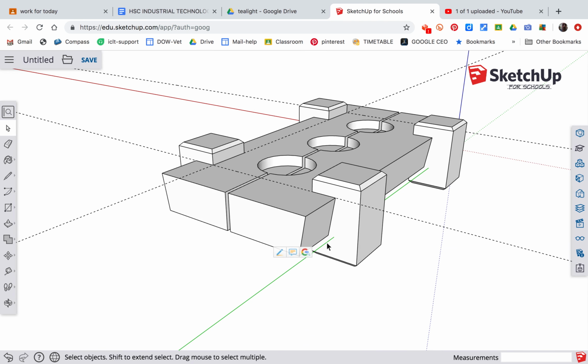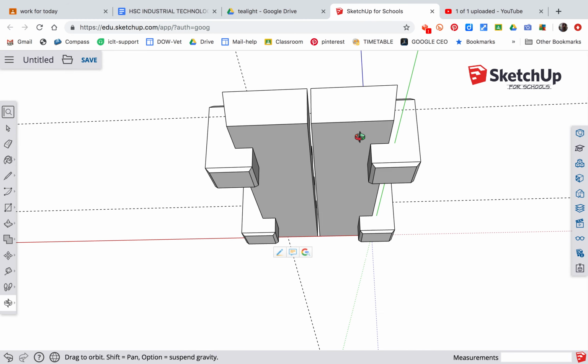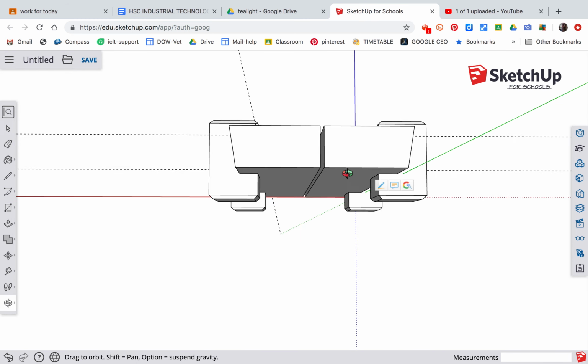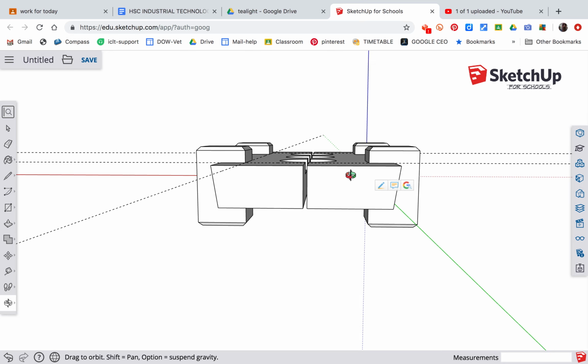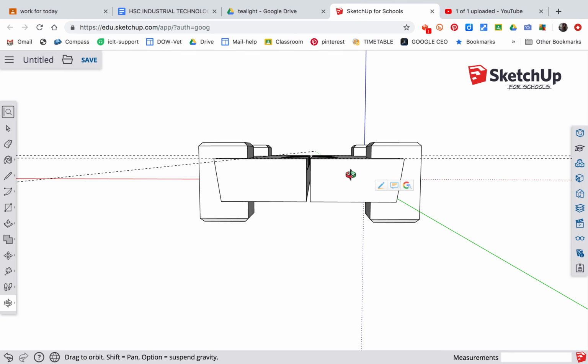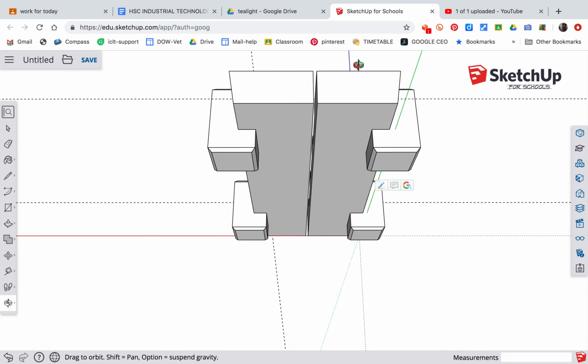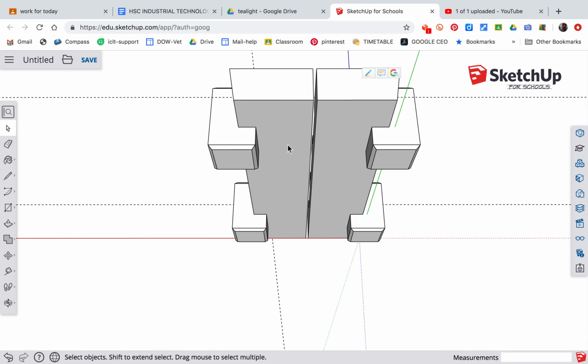We've got the legs on. There's only 2 more steps. What we're going to do, you'll notice these 2 halves are completely separate. There's nothing joining them together. And we want that space in there for a visual element. It's part of the design. So what we need to do is create a joint on the bottom here that holds the 2 pieces together, but with a separation in the middle. And in the next step, I'm going to show you how to do that.